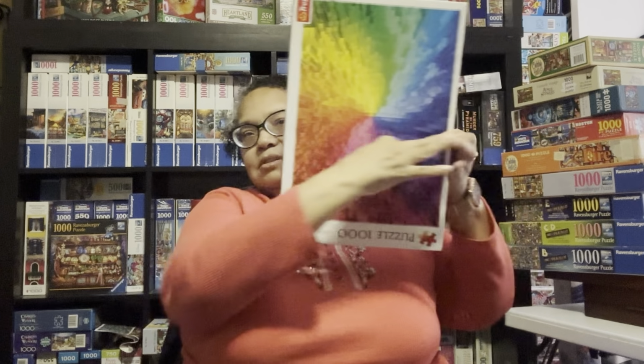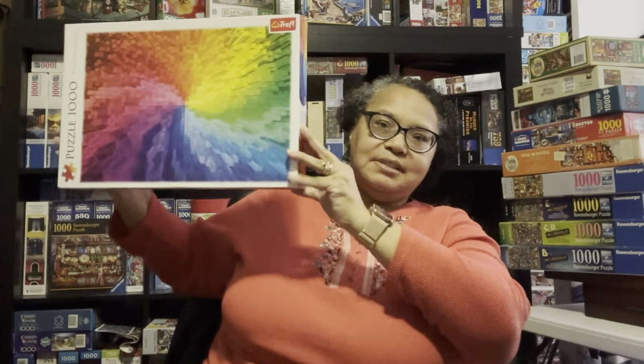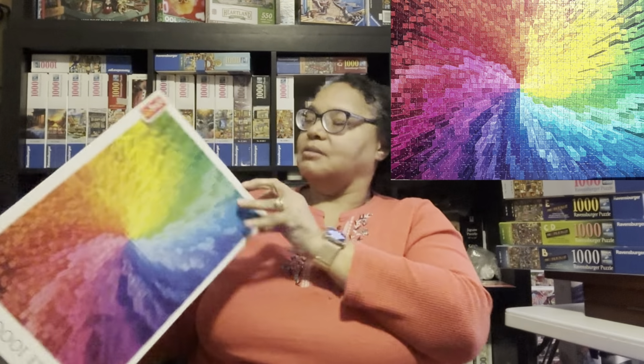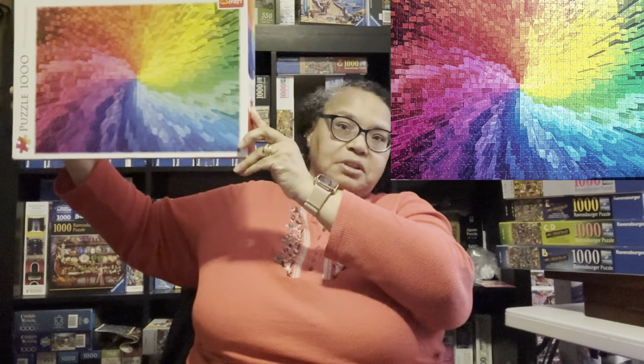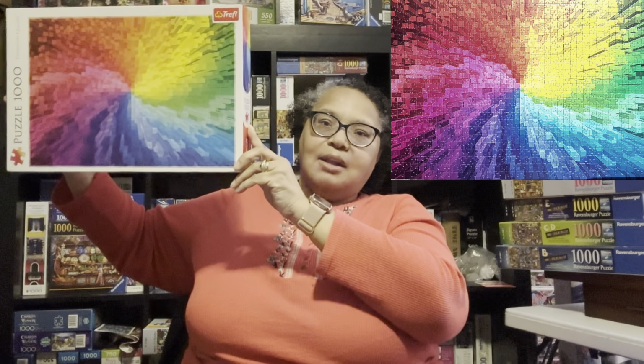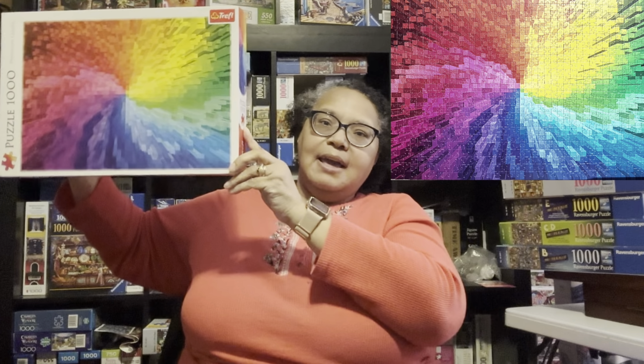Now, truffle. This huge box, which is only filled to here. But anyway, this truffle puzzle, we'll put it on this side. This one is called, I sometimes forget all these different gradient puzzles, simply called Gradient. It's another puzzle with the name Gradient. I love this puzzle and it was a lot of fun. It was a little bit more challenging because there's blocks, and now I'm gonna have the image up just long enough for me to show you now.